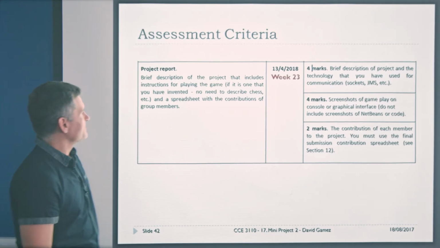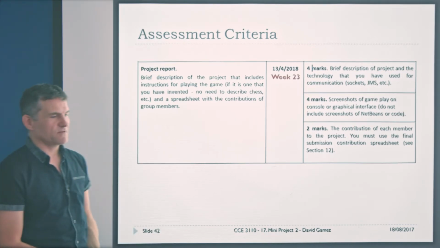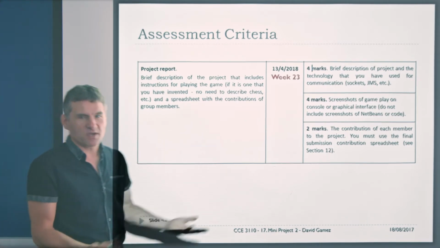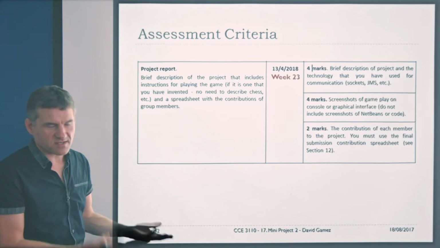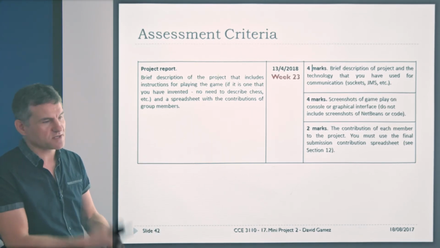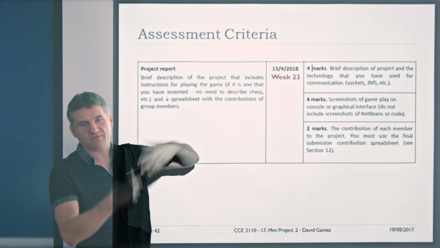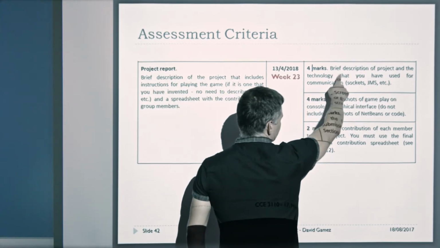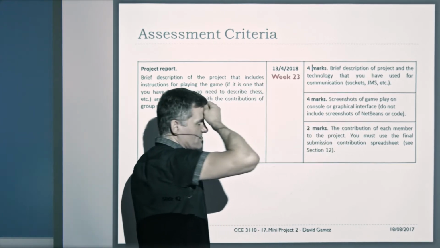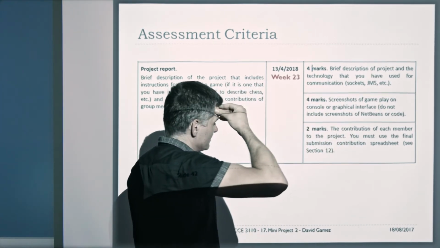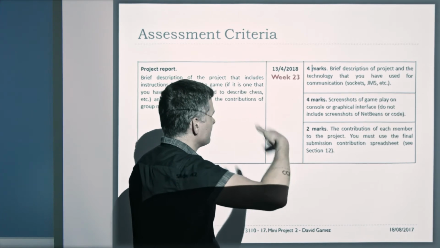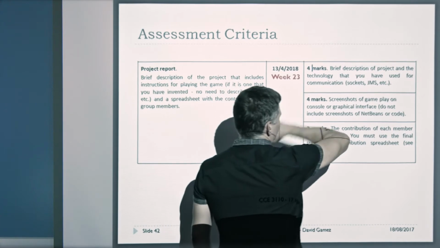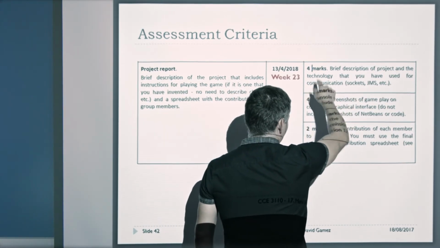And then project reports. So a brief description of the project. If you failed miserably to do certain things, maybe document that in the report. Just be honest about it, right? It's going to be obvious what works and doesn't work. You're going to do a demo. I'm going to look at your code. You can't hide stuff. So it's better to be upfront and explain what worked well and what didn't. The most important thing is accuracy, as I said. If you make claims about how amazing this is, some kind of super mega massive multiplayer online game part 2 or whatever, be accurate. I'll mark you down if you're not accurate.